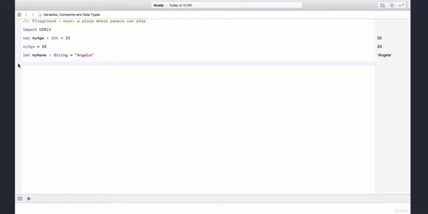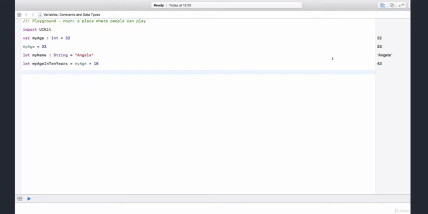Now, using variables and constants, it's quite easy to manipulate the values that are held inside. So for example, if I wanted to create a new constant, let myAgeIn10Years equal myAge, and then I would just add 10 to it. So this is adding an integer to an integer, which of course has no problems.